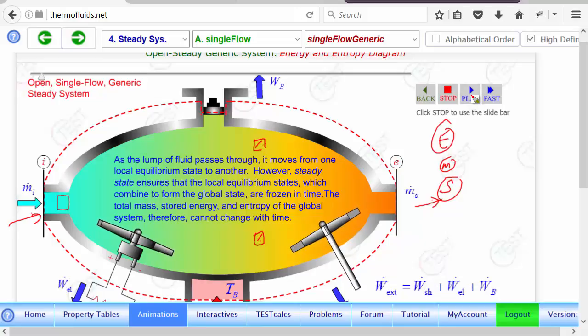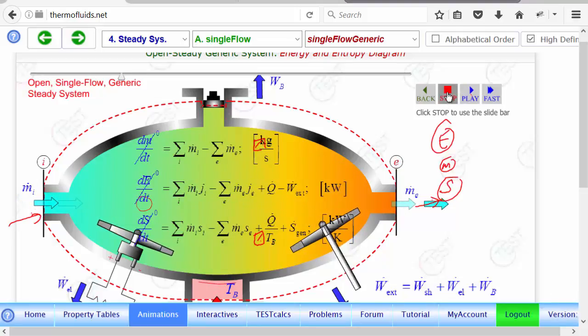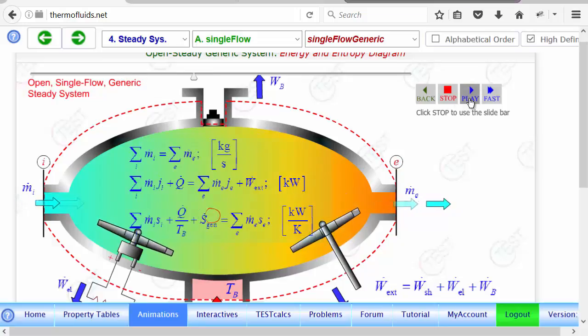So therefore let's play the animation a little bit, then you can see the governing equation. As you can see we start with the most general mass, energy and entropy equation, and because mass, energy and entropy remains constant in a steady state, notice that the diagram, the local system, the color doesn't change with time. So this is the first simplification. As a matter of fact, after switching sides, what we get is something that is very intuitive. The mass equation says that all the mass that comes in equals the mass that goes out.